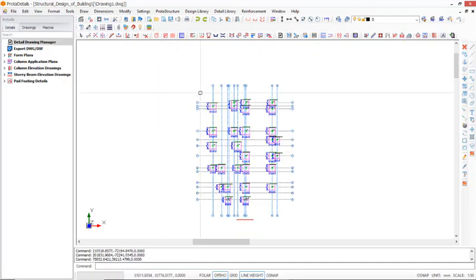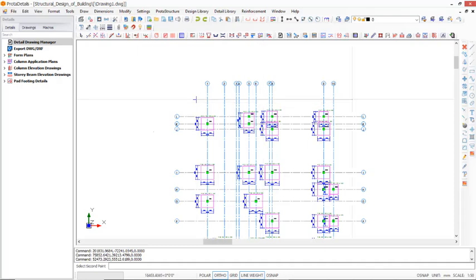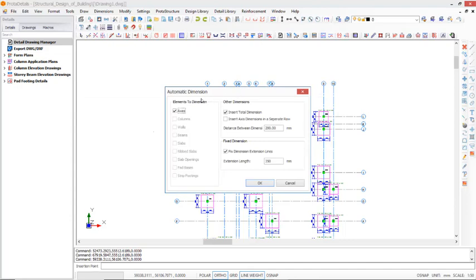So let's do that again. You can also see the icon here for the automatic dimensions. You can use this one as well. Once you click that, pick the first 2 points. Make sure you turn on your auto as I turned on earlier. Click right there, then place your hand in the position where you need to place it. Click to have this automatic dimensions dialog. In this dialog, what are we dimensioning? The axis, the columns. Insert total dimensions, which is going to have 2 layers.